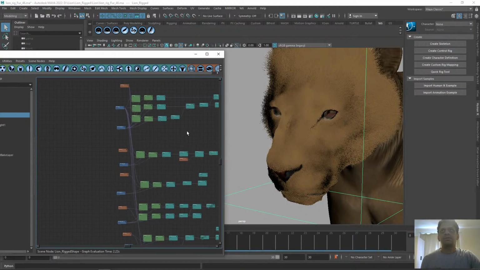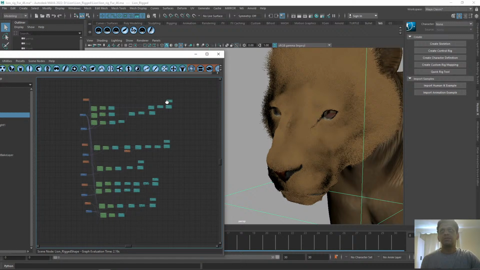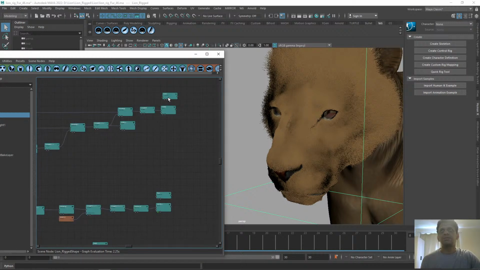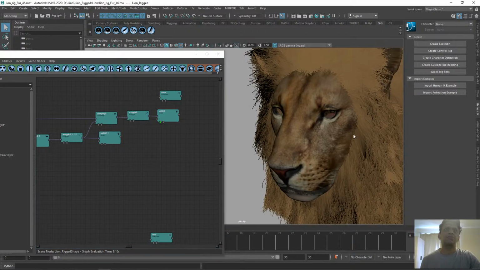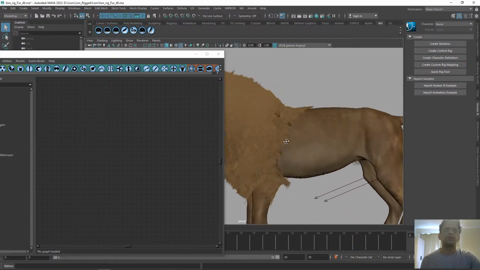Similar to this, there are more. This is the main. Takes time to generate. So here is the main.